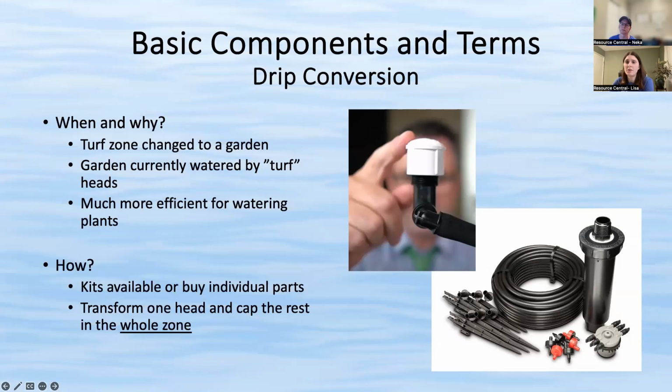Yes. And you can. And just make sure you're getting the right cap size. Again, it's that inlet size, whether it's a half inch or 3/4 inch. And again, you might need an adapter piece potentially for that conversion head, but that's like a 50 cent piece that you need to get.